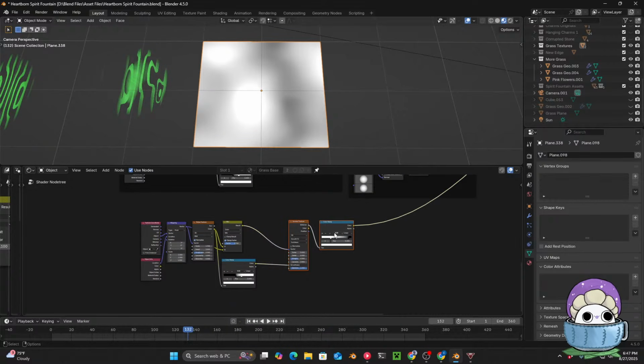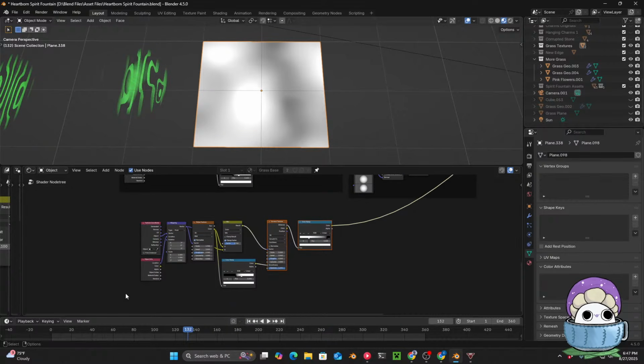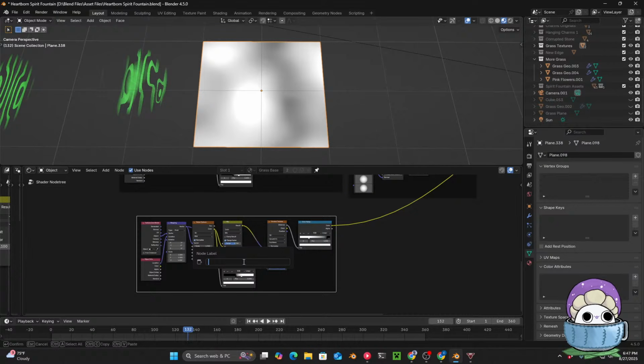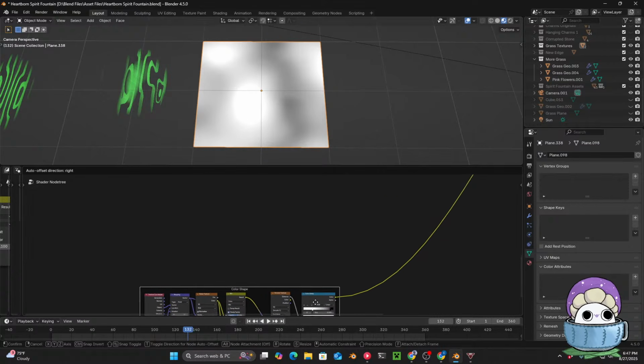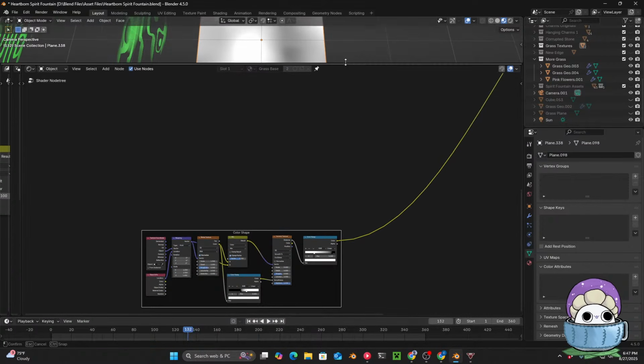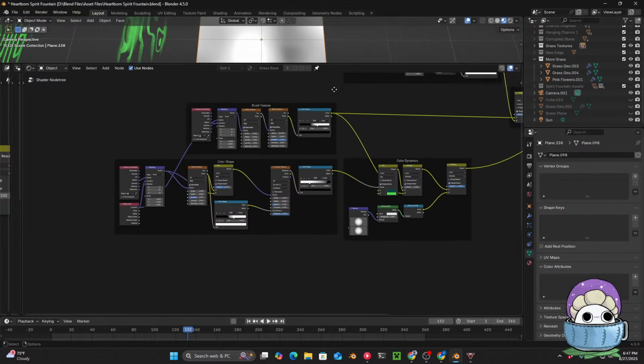texture all set up. So I'm just going to bring this over, select the whole thing and press Shift P and then F2 to do color, or to rename it color shape. There we go. So now that we have that, I'm going to scoot this down just a little bit. I'll give this a little bit more room.